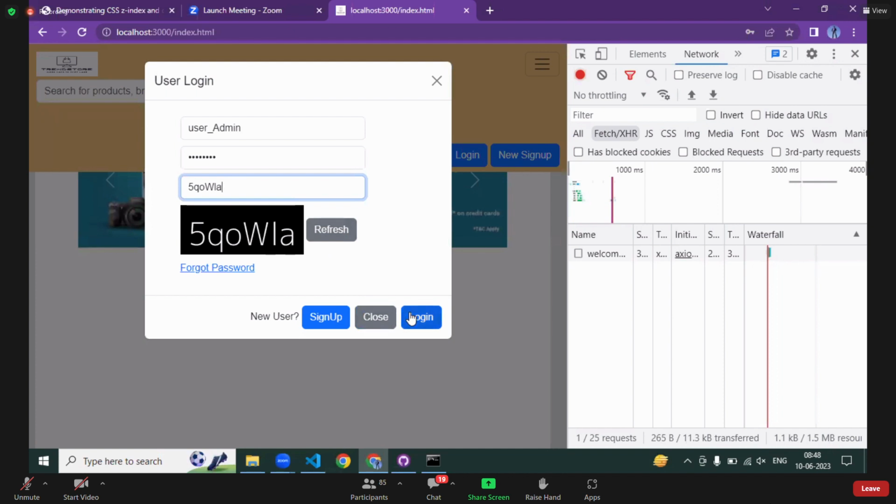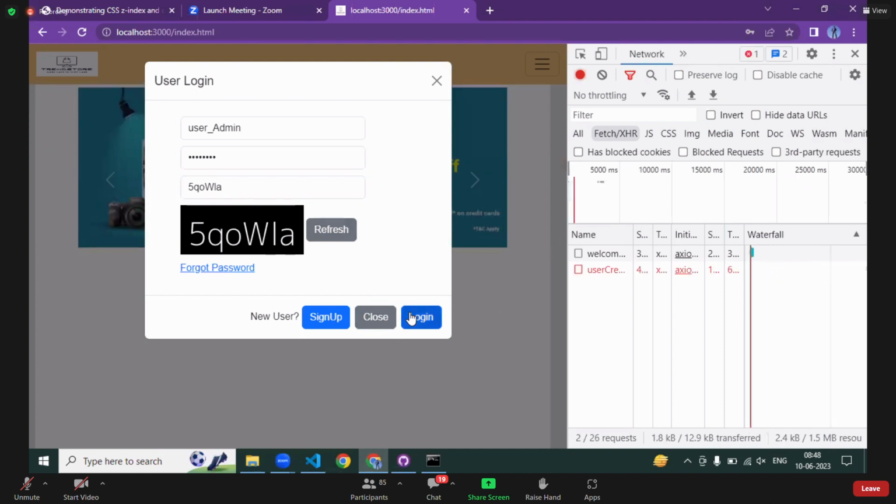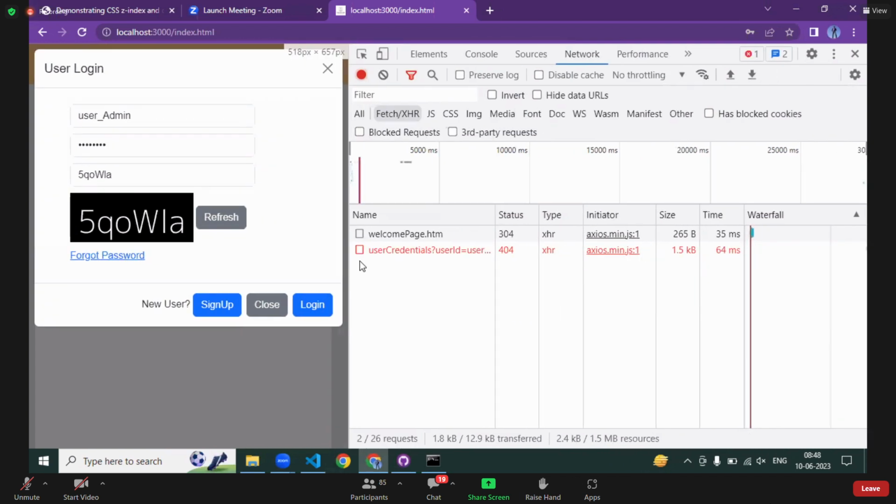Now once I click on login, you see the captcha validation is fine, but here it is saying 404. We know what the status 404 is? The server URL is not available.